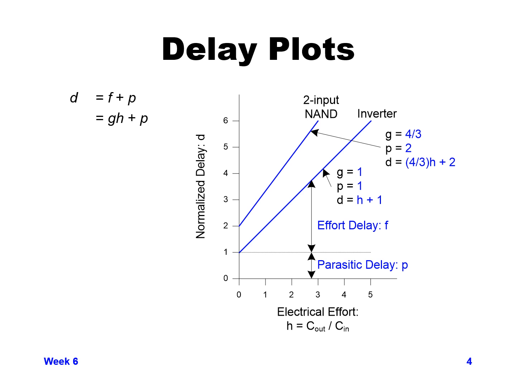For a 2-input NAND gate, it turns out the value of G is 4/3, and we'll go into that in future foils. And the value of P starts out at 2, and so the overall delay is going to be 4/3 times H plus 2. So it starts out at a higher value and it has a higher slope. So what would we need for a 2-input NOR gate? We'll go through the example for why the NAND gate has its values and what a NOR gate value would be in the next foil.